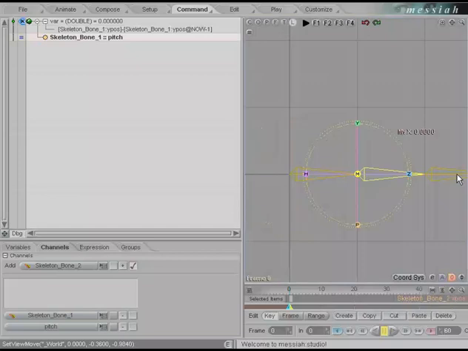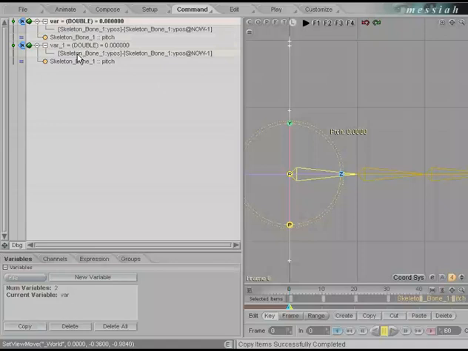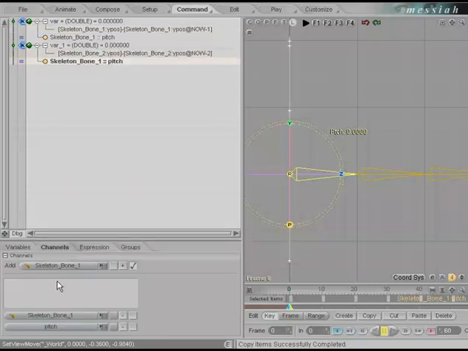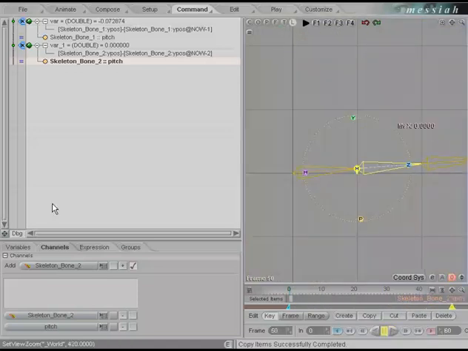Let's propagate this down the list. So let's grab our variable. We'll copy that. Since our skeleton is all labeled 1, 2, and 3 at the very end, we'll just edit the expression directly to represent 2, bone 2. Now the now -1 says check my previous frame, but we can lag it even further by checking the second frame ago. Highlight the pitch channel, go to the Channels tab, and we'll highlight bone 2 as the pitch. So now as we go and we take a look at it, well, didn't look like it changed anything. Why not? Well, let's debug.